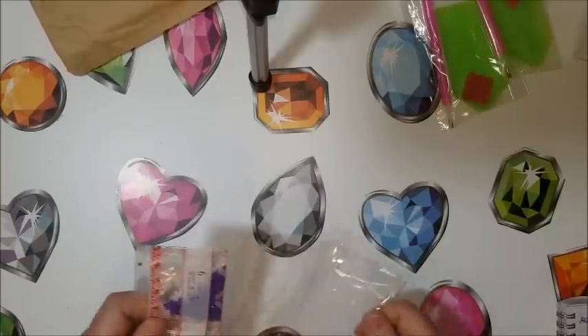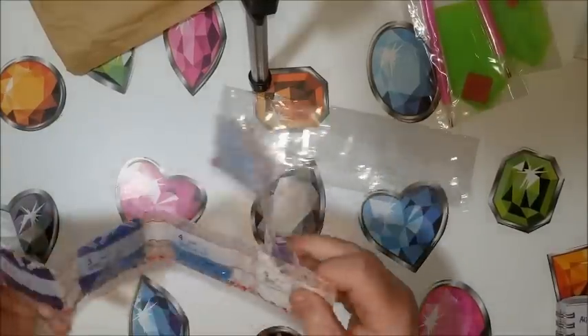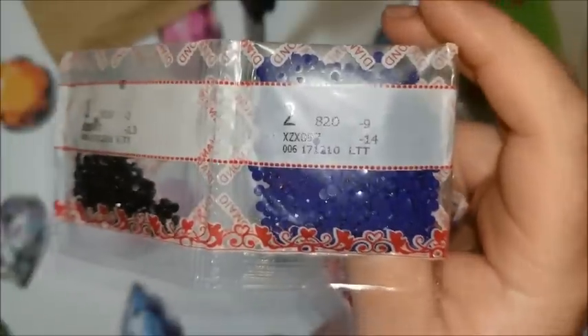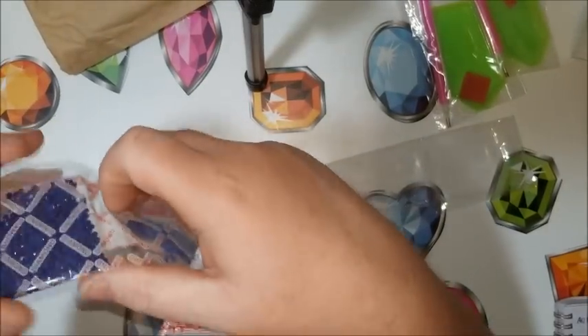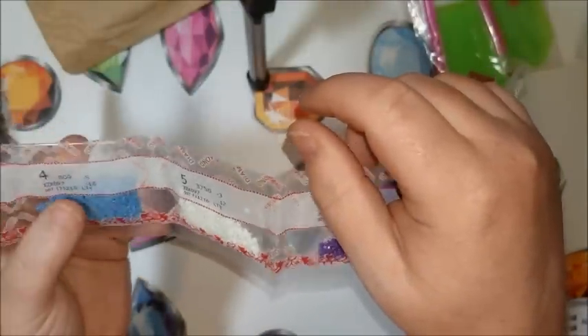There's a loose drill in there — don't normally see that in these type of packages. There's a couple of them. There are green ones and I don't know if there's green in this, so they may have just flown in there from another station. I love these blues. See how they're stuck to the package? It looks like there's some kind of moisture, maybe oil in there — I can smell it through the package too. They're moving around pretty well so I don't know if that's oil. I'll know when I go to do it — I'm not going to bag them up until I go to do it.